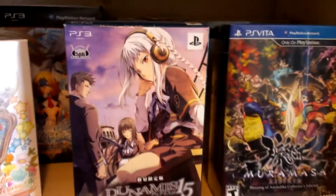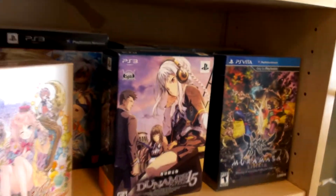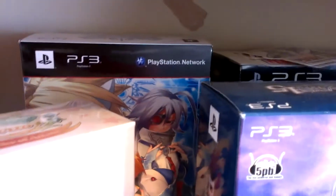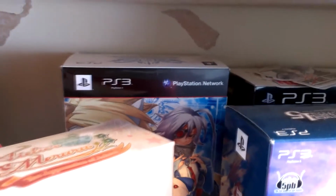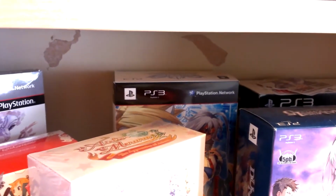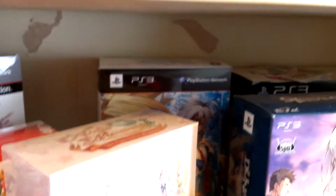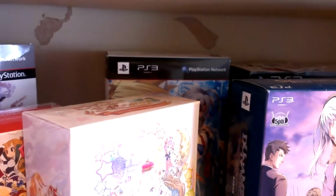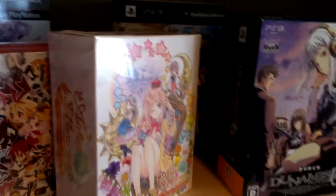Back front is the Nanatsu no Kanata... the Nameless 15 Collector's Edition. Pretty good visual novel. Haven't played too many recently, but it's pretty good. Blazblue, the Japanese Continuum Shift, the Japanese Collector's Edition, which came with a Nendoroid Petite Figma of what's-her-face? Noelle, there we go. Of Noelle, which is not currently on display anywhere. I don't know if it's in the box or somewhere else, so sorry. Meruru, still sealed. Disgaea D2, Vérone, and another Neptunia game back there.